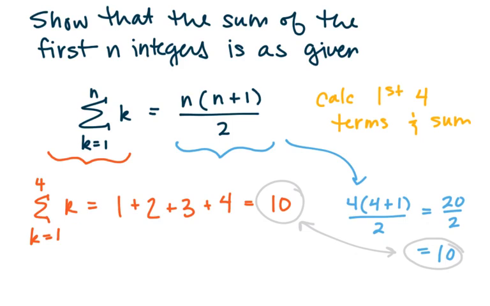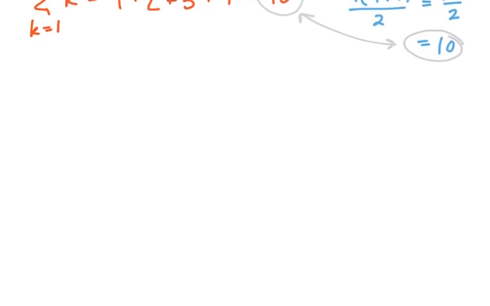So what we're going to do to prove this, we've verified it by actual addition for 4 terms, and we could do this over and over again, say let n be 10, let n be 20, but that's a lot of busy work. So to prove this, I'm going to list out my terms. Let me scroll down here. So this will be my proof.